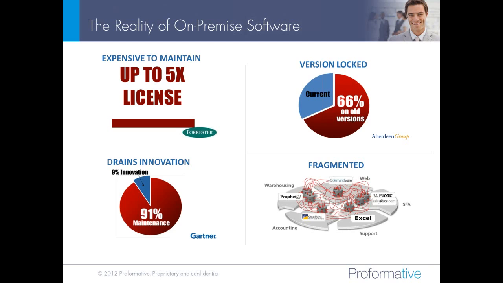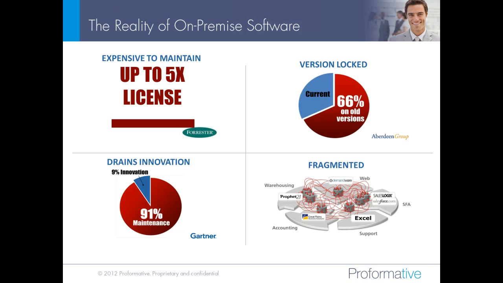And some of the analysts have validated that. If you look at Forrester, for example, once you buy the licenses for the on-premise solution, it takes about 5 times that to implement the solution. And by the time you realize the benefit of that, only a few years have gone by and new technology has come about. Similarly, Gartner says that 91% of the resources are just in maintenance. So it drains innovation. Companies cannot run businesses this way in the new environment that we are in.